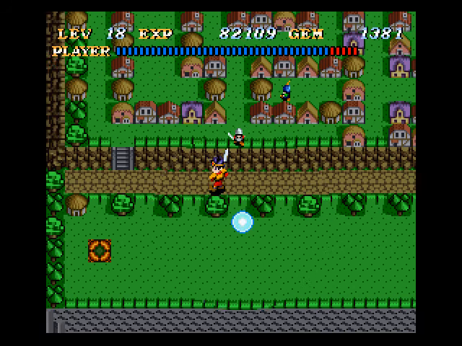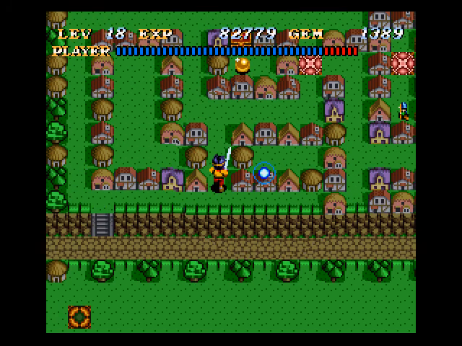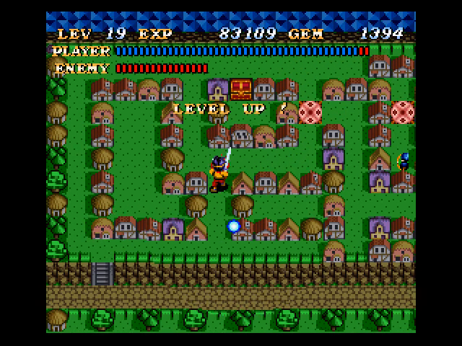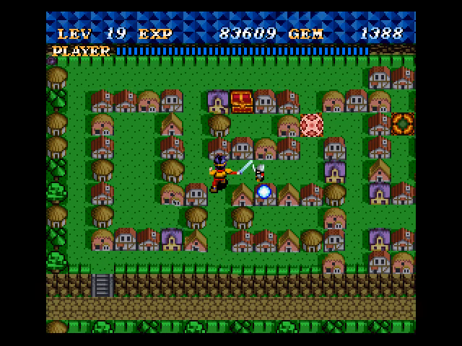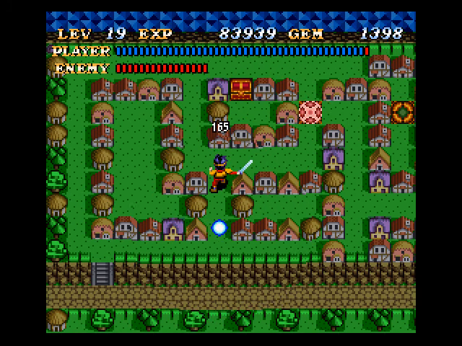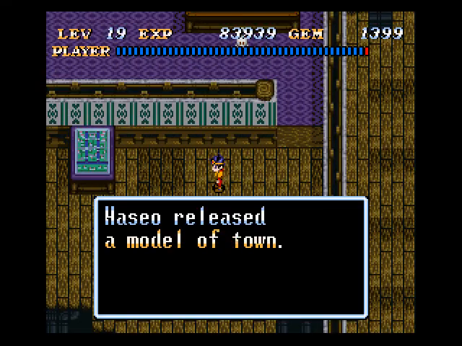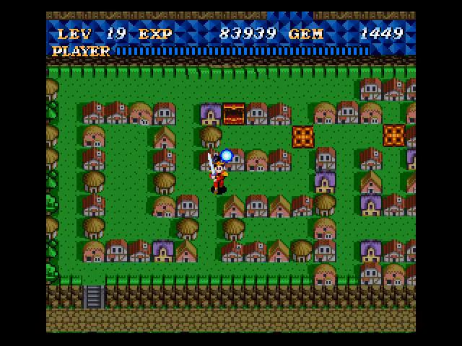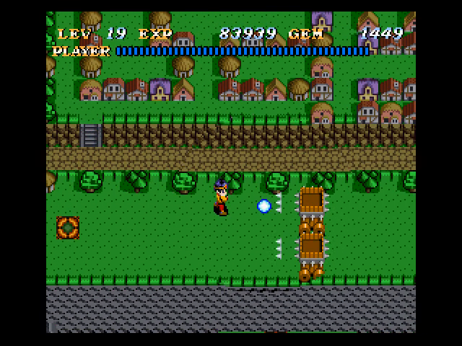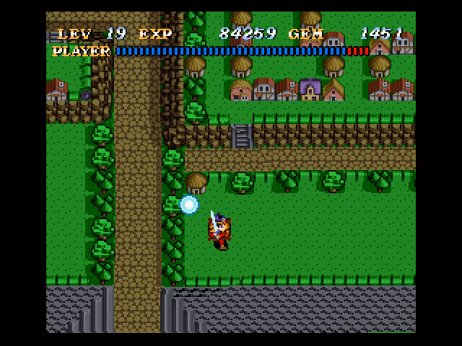Good. Now we'll just get rid of these guys, and this should be the last of them. These little small guys who are annoying as hell. Oh, we leveled up. Very good. There we go. Now, let's see what we got here. There's the other model. Very good. Get the other model. I got some gems. Can never have too many gems in this game. I'll say that much. Kill these guys. Good.